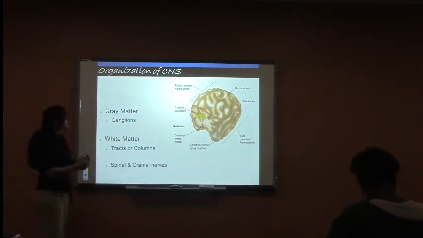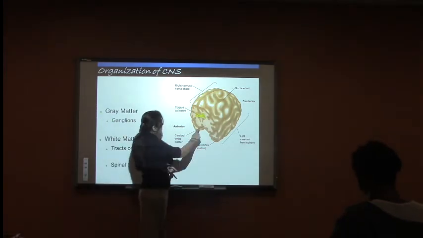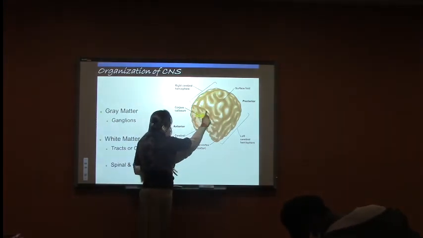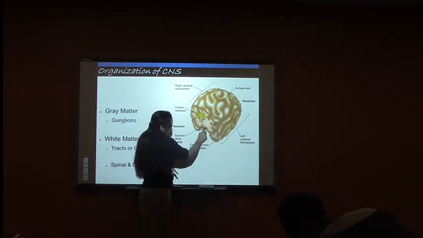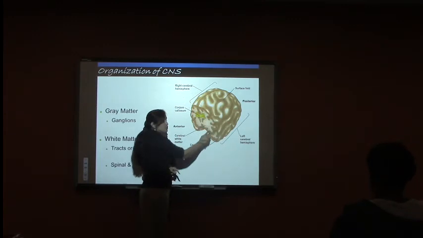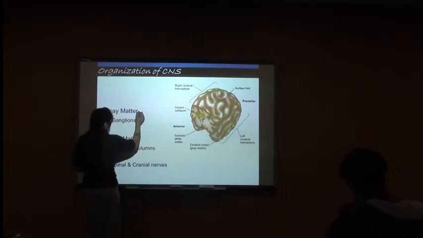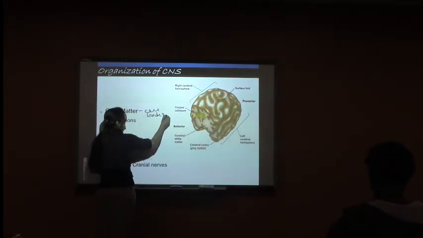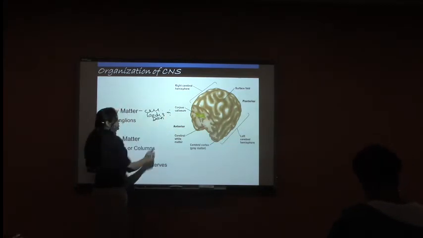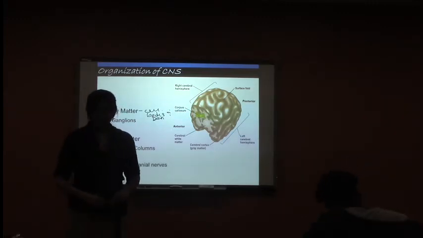Okay, certain organization of the signals. You have gray matter. As you can see right here, doesn't this outer, peripheral part look more gray compared to this part? So this area is called the gray matter. Right here, the lighter portion is called the white matter. Gray matter is where you find cell bodies of the neurons and dendrites. It houses cell bodies and dendrites.